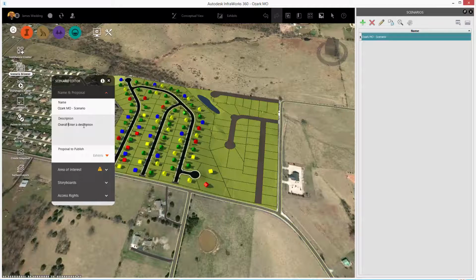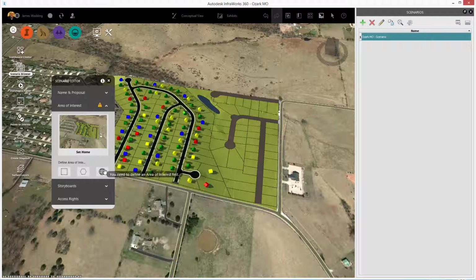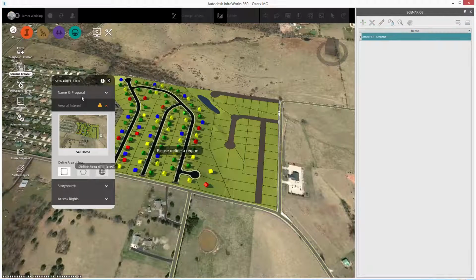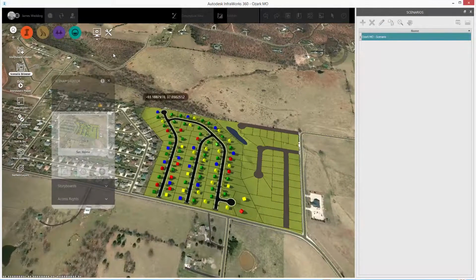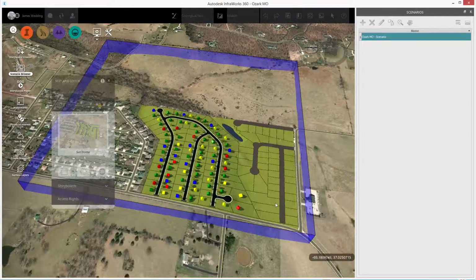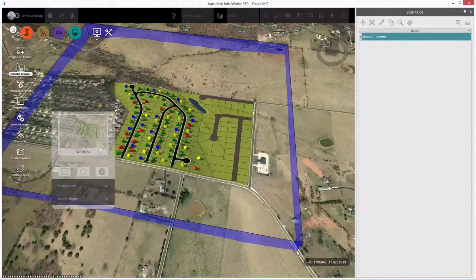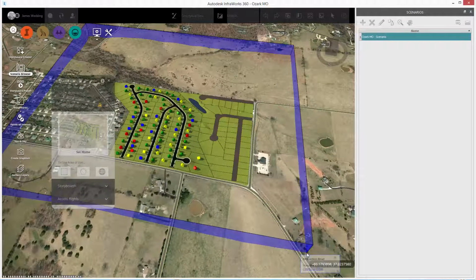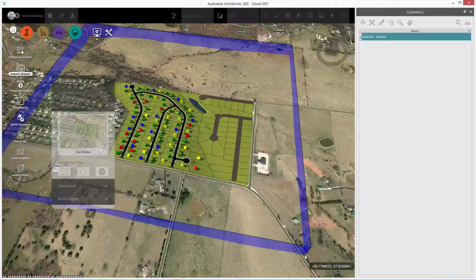So in this case, we're just going to show the overall development view. So we're going to look at our entirety. You know, it's a relatively small subdivision. But in terms of the area, we're going to pick not the entire InfraWorks 360 model. So I just pick a box, and you'll see that we use the typical blue shoebox selection to select an area. And give yourself some room around your model, but don't go too crazy. Remember, you're going to be looking at this in your web browser.